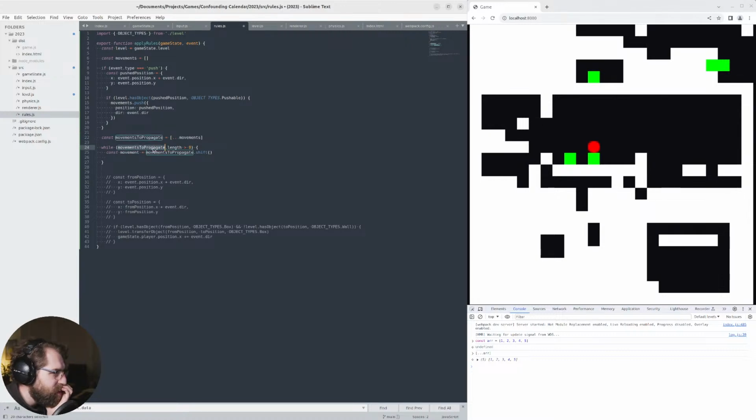Then when we're done with that, this is going to be a weird bit of code. When we're done with that list, we want to make that list the new movements to propagate, and then propagate those.